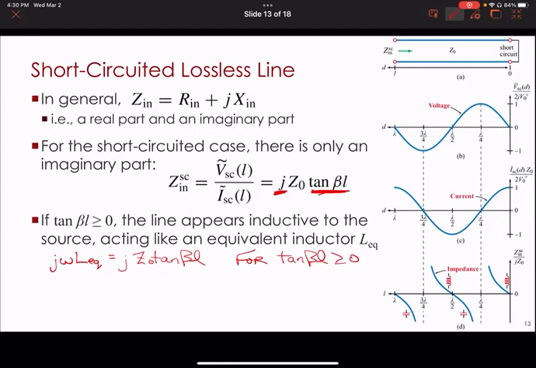Basically, what we could say is we can make a section of shorted transmission line look just like an inductor. Because this is our impedance of an inductor. This is our impedance of our shorted transmission line. You can see they both have a j in there. So let's just cross those out because there's a j on both sides. And let's just divide by the omega. Henrys.